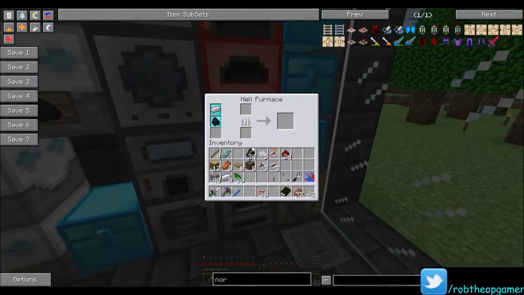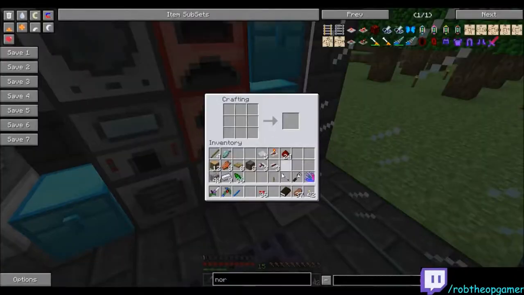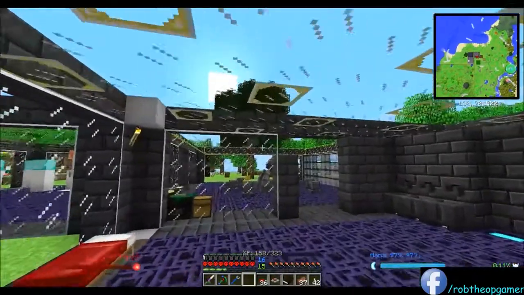Because that way I don't waste a whole coal. Not like I'm not rolling in coal anyway from my quarry. Now we should be able to... Nice. Okay, so this NOR gate is pretty awesome. We'll stick those in there because they're extra. Did I have those extra ones in those already? No. Okay, so this is pretty awesome.